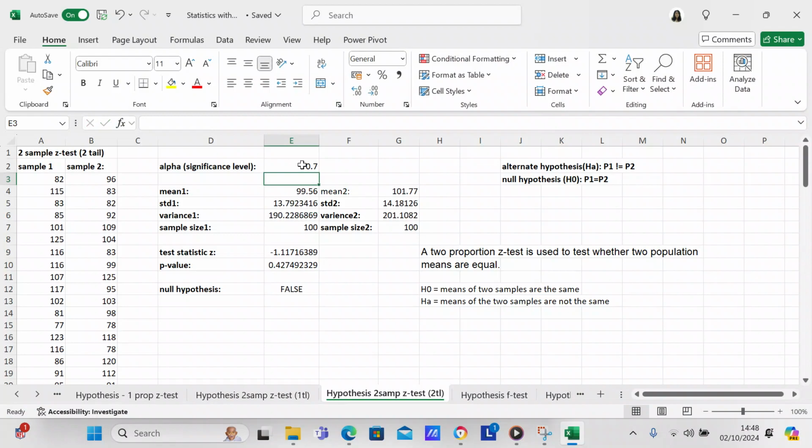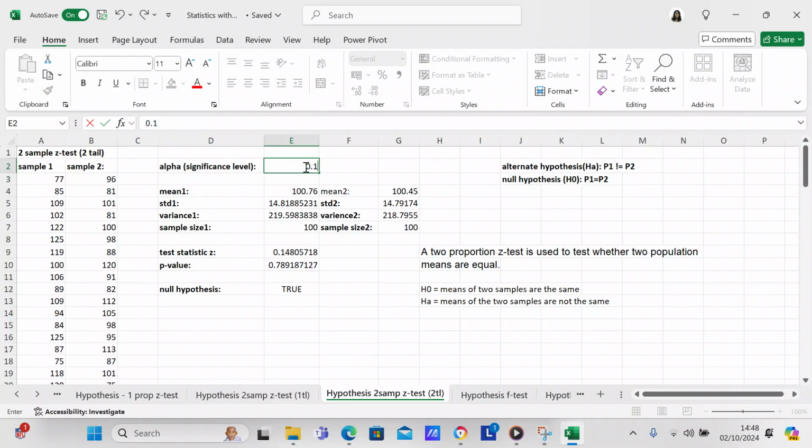So we've got a false here. That means the p-value is less than the alpha, or the significance level, which means that you cannot accept the null hypothesis, and you have to go with the alternate hypothesis. But 0.7 is quite high. Try it at 0.5. Again, that's true. And again, you've got a very high p-value, with a sample 1 mean of 100.76 and a sample 2 mean of 100.45. And so that's telling you that the means are very similar.